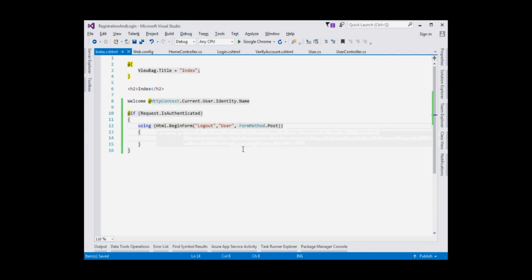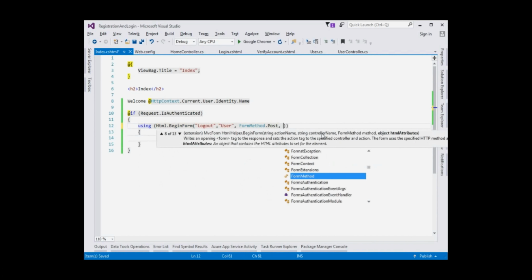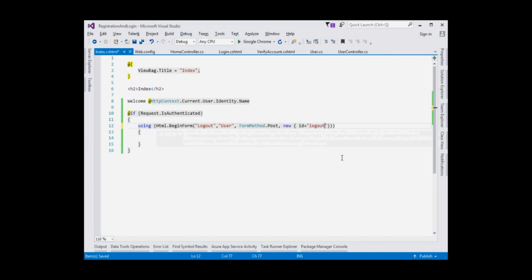Okay, and we need to add one more thing here. I will add a new id equals logoutForm, then here I need to pass this form ID, .submit, to submit the form.